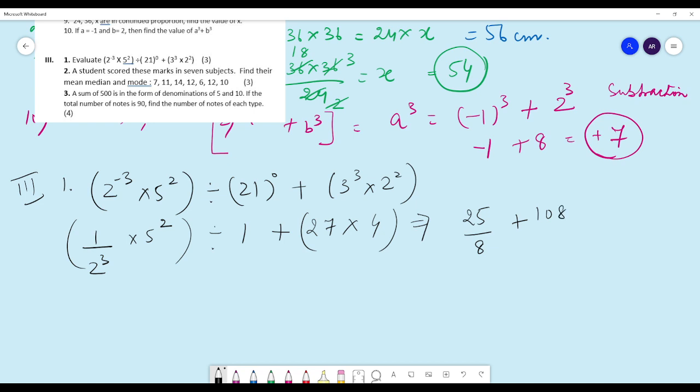8. So all you needed to do was solve this. Some of you added all this up and then divided it. No. You do not add. Follow the BODMAS rule always. Brackets, division first, then multiply. This is in brackets, so solve the brackets first and do not add it all up.